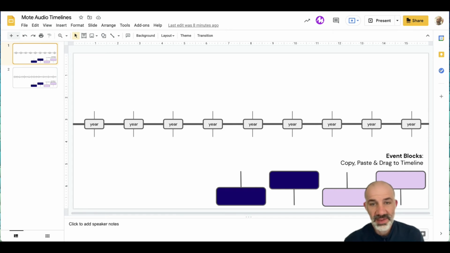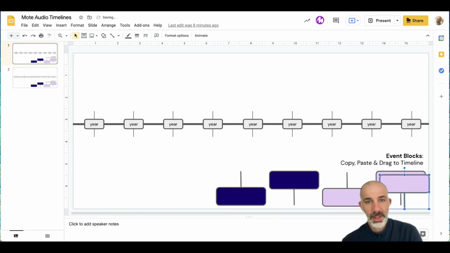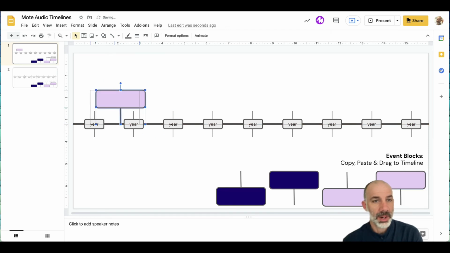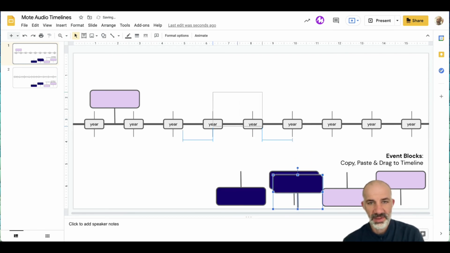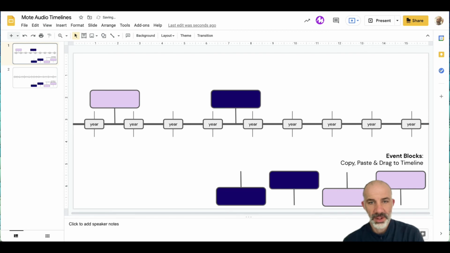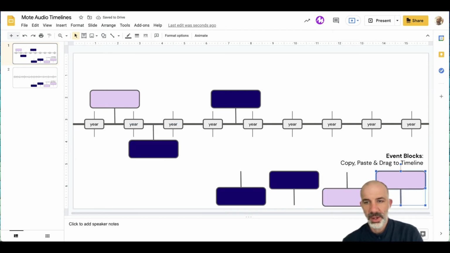We have the events down below that we can copy and paste into our timeline. So if I need an audio event, I'm simply going to copy and paste and then drag this and drop it anywhere in the timeline where I like that has the corresponding year. I'll do the same thing with this event. We'll grab a copy and paste. We'll drop that in here, and maybe I have a sticky mote that I'm going to add below. We'll drop that here, and then one more event that's going to go above.